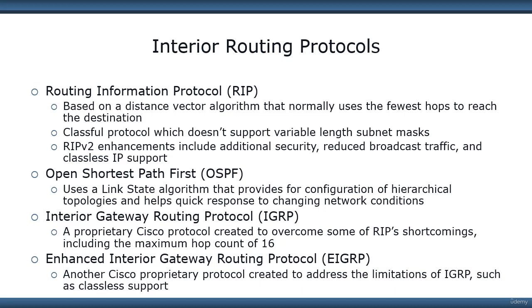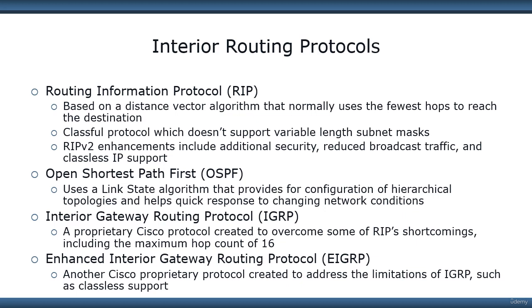Now, the original version of RIP was classful, and it didn't support variable length subnet masks, so RIP v2, which would be the current version, has enhancements that provide classless IP support, VLSM, variable length subnet mask, enhancements to security in the form of how the updates happen, and reduced broadcast traffic by using multicast. RIP would be broadcast, basically, hey, here's my routing table, and it wasn't very configurable and it wasn't very secure. So RIP v2, though, can be used today.